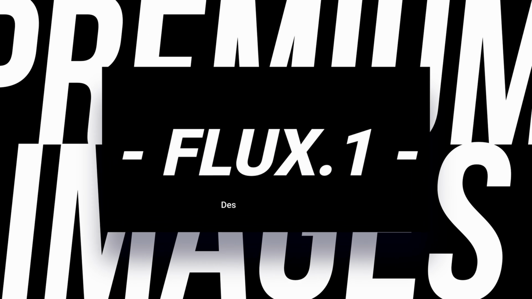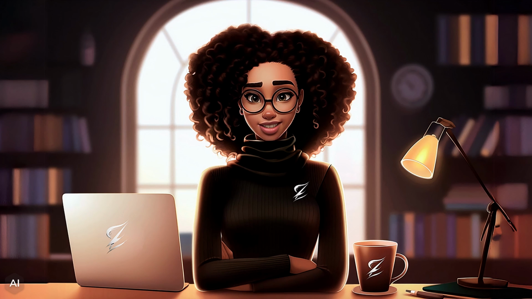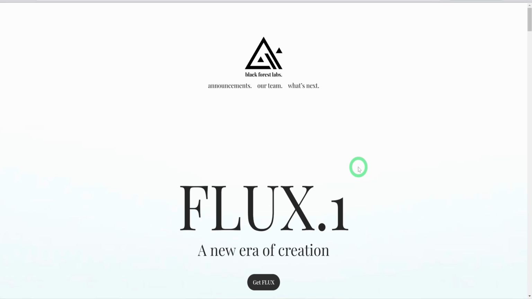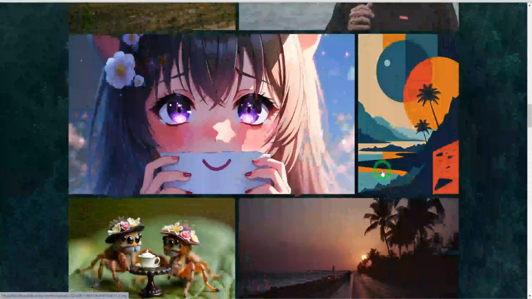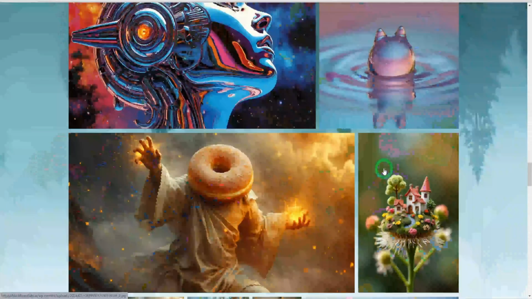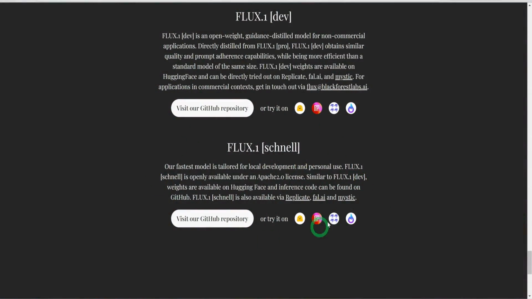This AI tool is called Flux.1. But before we dive into testing this tool, there are a couple of pieces of information you need to know about. This AI tool is created by a company known as Black Forest Labs. They currently offer three major variants of their models for image generation. The first variant is called Schnell. This is the lowest model they have, and this can only be used for personal purposes.